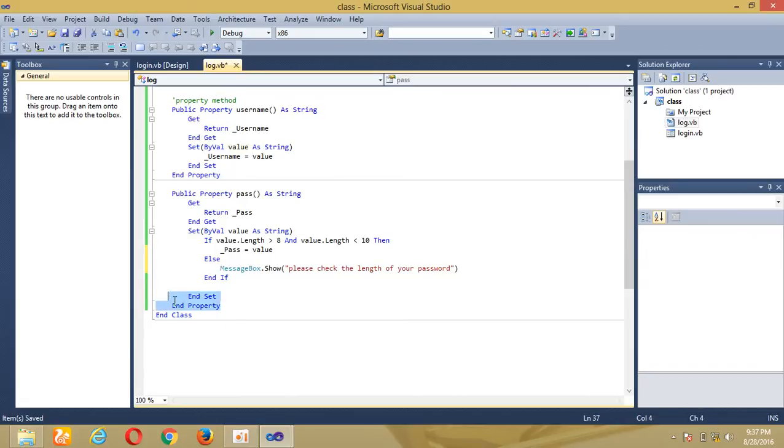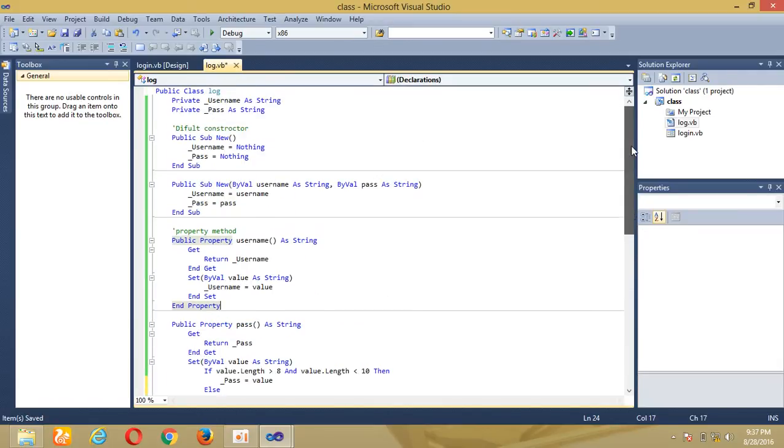Do we need the function or the sub procedure here? Or are we done?